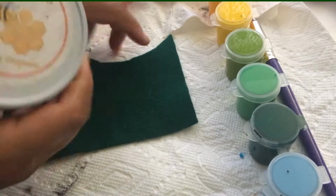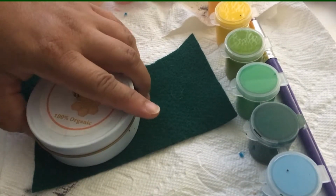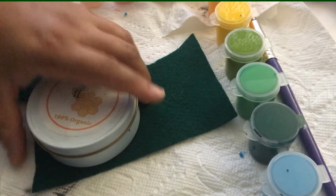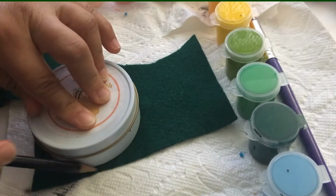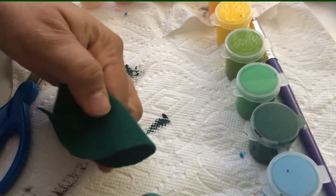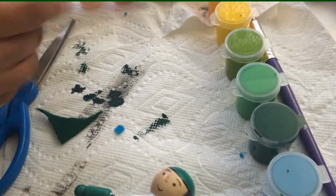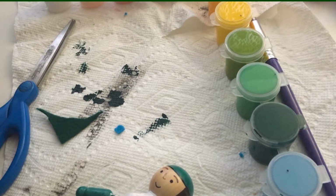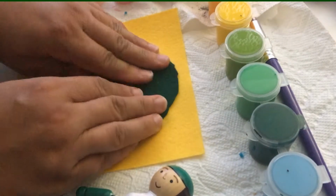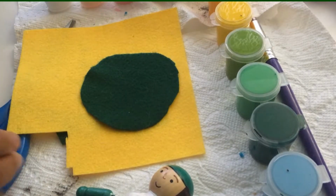And I think the easiest way to make the cape shape is just going to be to make a circle. So I'm going to trace it. It seems to fit fairly well on top of him. And then I'm actually gonna, let's see. I was thinking of layering two and having him have the yellow interior almost.